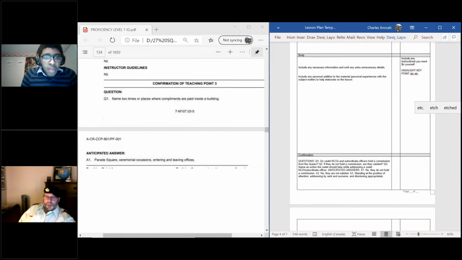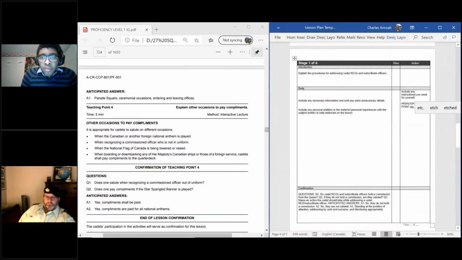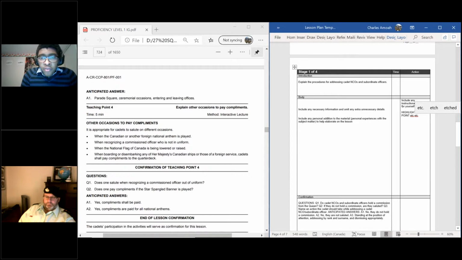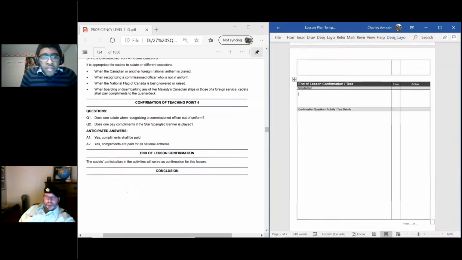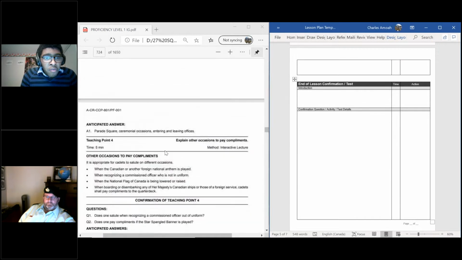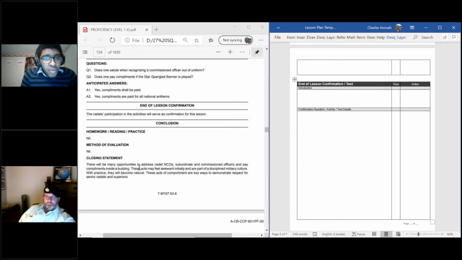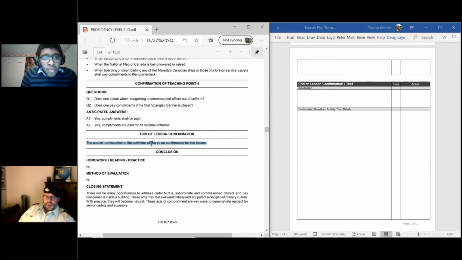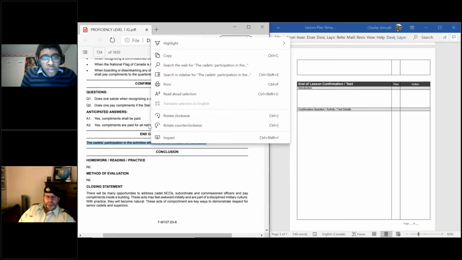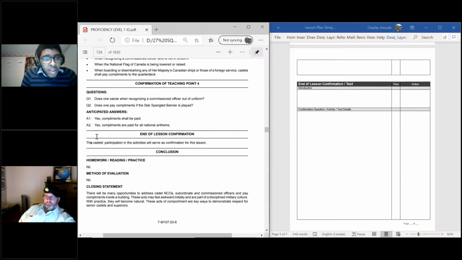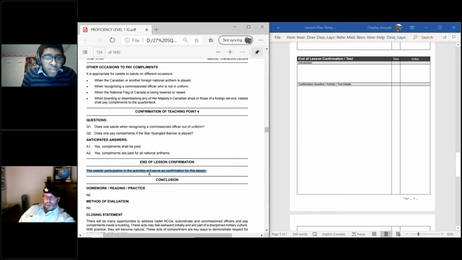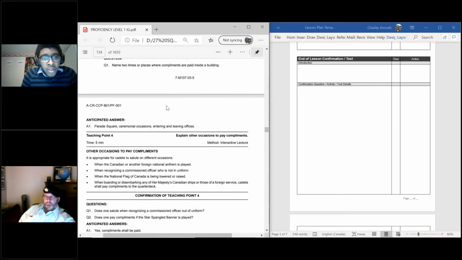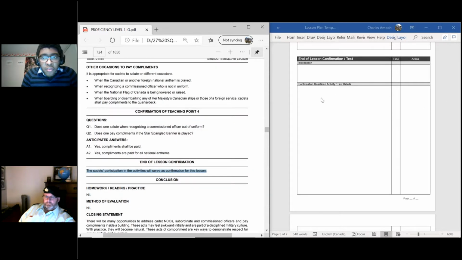Okay, then you go through the same steps for each teaching point, repeat stage 1 of 4 until you've done all 4 stages, for each teaching point. Right, for the end of lesson confirmation, each instructional guide will have an end of lesson confirmation that you can work through. Some of them might not. So if there's no end of lesson confirmation, then you can just specify that the participation in the activity, if there was any activity, will be the confirmation. So in this case, the instructional guide says there is no end of lesson confirmation. So the activity they did in the previous teaching points was the confirmation, and you'll leave it as such.